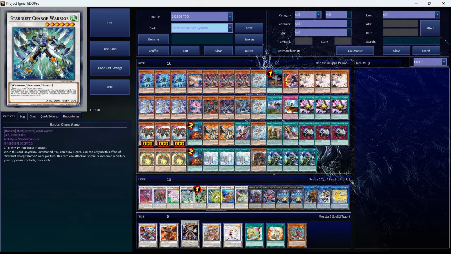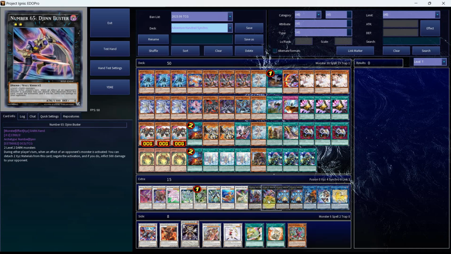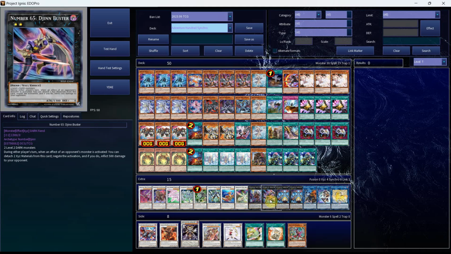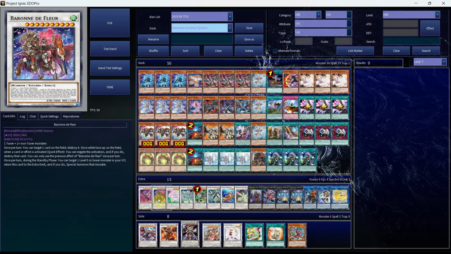Outside of the extra deck where you are able to make your Charge Warrior, you also see the Omega here, and I just have that because it is an option if you don't want to use the Draco Berserker of the Tenyi. Then I would also like to talk about the Dijin Buster and the Oni Bimaru. These are flex spots. The Dijin Buster will probably stay, but the Oni Bimaru, depending on how you're playing your extra deck, could be a Zeus package instead if you want to commit less space to your synchro stuff.